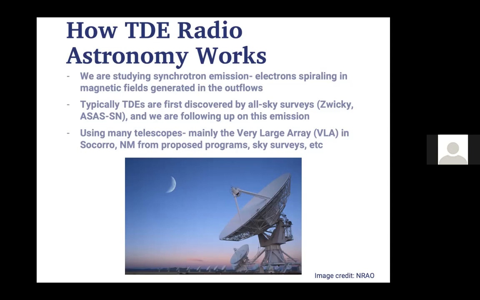You literally have railroad tracks and you'll move them around for different configurations to see different things. So what basically happens is you have a program on the VLA and you're like, I'm going to look for TDEs, and you get triggers is really what it is. So once a new one is discovered, you tell the observing people, hey, I'm going to use one of my triggers to go look at this object, and then they're going to go look at it for you, and then they'll tell you the data's in the archive, you go download it in your office, and that's really how we're doing this sort of research.